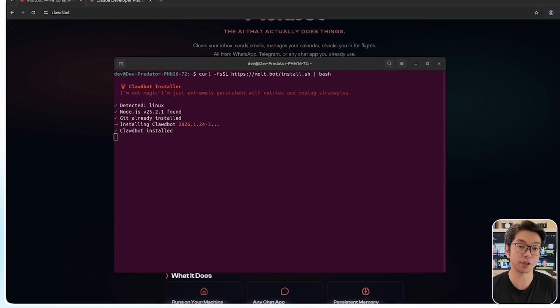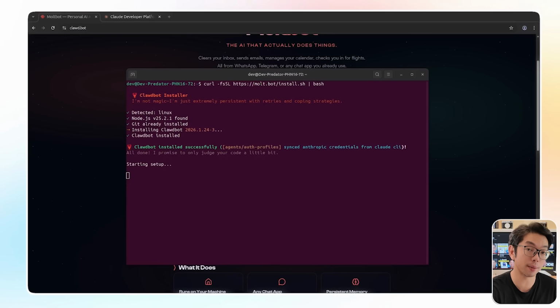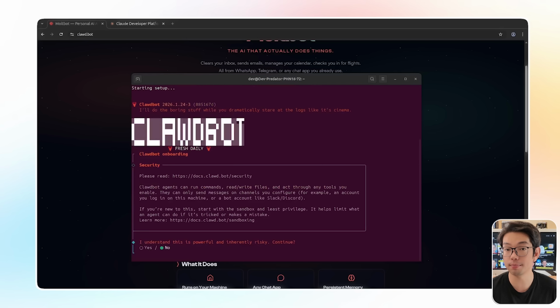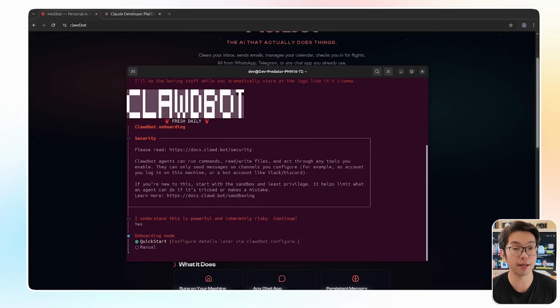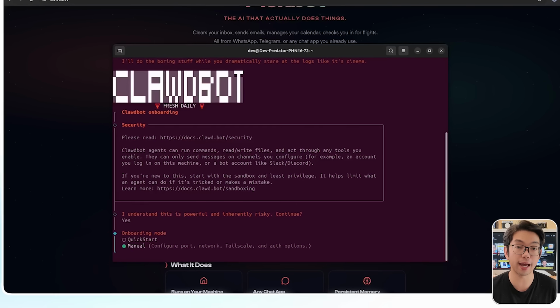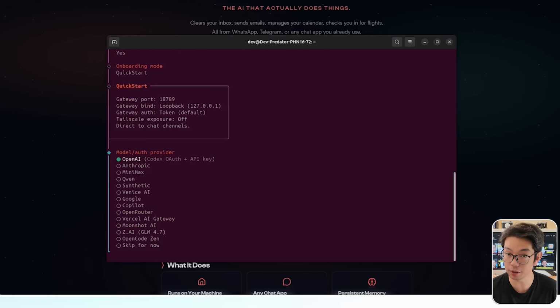Once the installation finishes, ClawdBot will automatically jump straight into the configuration process. Here, you don't have to manually start anything. It just picks up right where the install leaves off. Early on, you'll see a prompt that says something along the lines of, "I understand this is powerful and inherently risky. Continue?" So go ahead and say yes here so you can move forward with the setup.